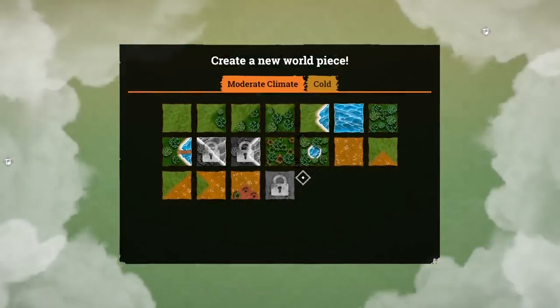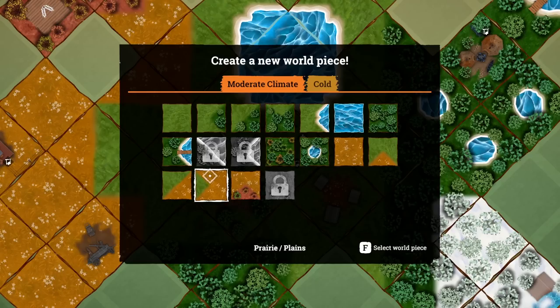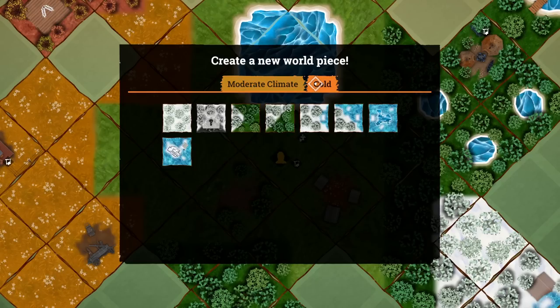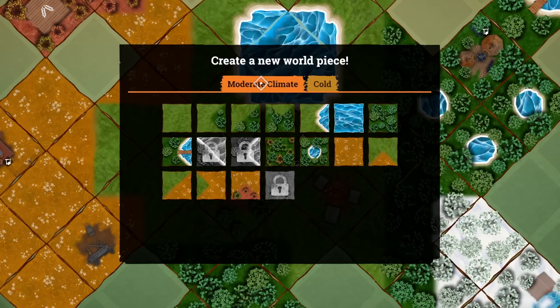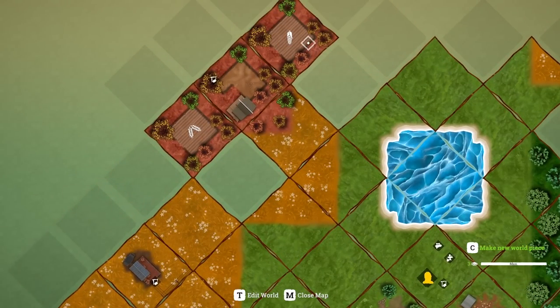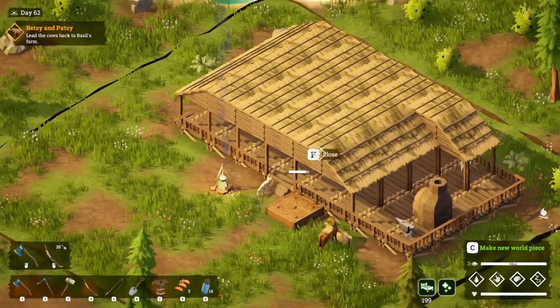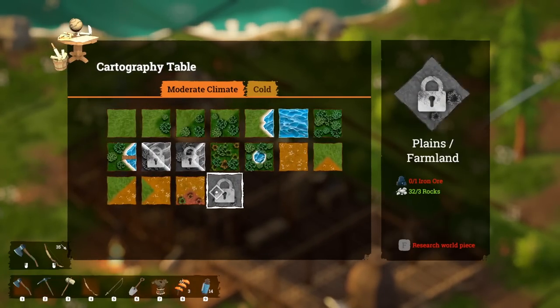All right, let's see what I want to put down. Plains, farmland. No, I don't care about that. Wait, I don't have any actual... Oh, huh. So I can't put down actual farmland. I had two special farmland pieces. I put this down for you guys last video, and then I put this one down after the fact. Let's see if we can unlock that other farmland piece, because it's kind of weird that I can't put down farmland pieces wherever I want.